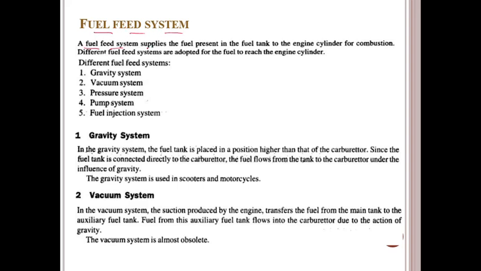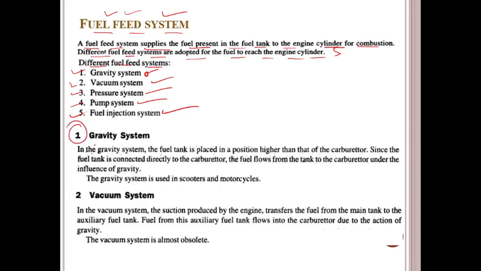A fuel feed system supplies the fuel present in the fuel tank to the engine cylinder for combustion. Different fuel systems are adapted for the fuel to reach the engine cylinders. So what are these different fuel feed systems? Look here, guys. First is the gravity system. Second is the vacuum system. Third is the pressure system. Fourth is the pump system. Fifth is the fuel injection system. There are a total of 5 methods available to supply the fuel into the engines. That is called the fuel feed system.